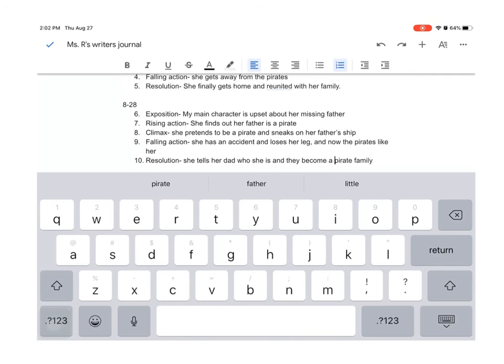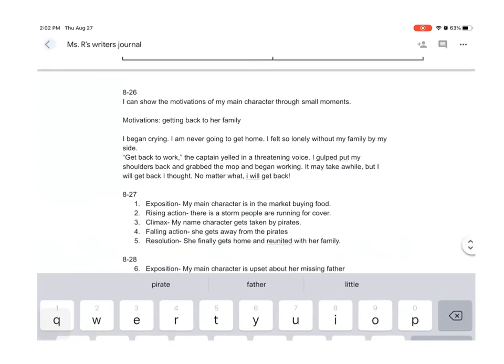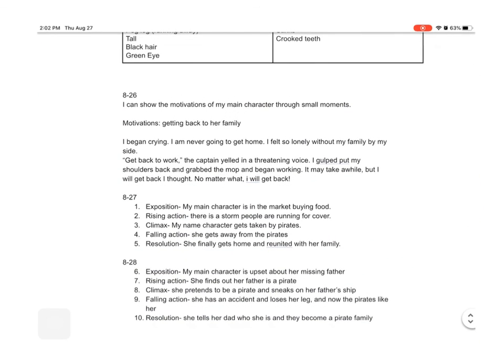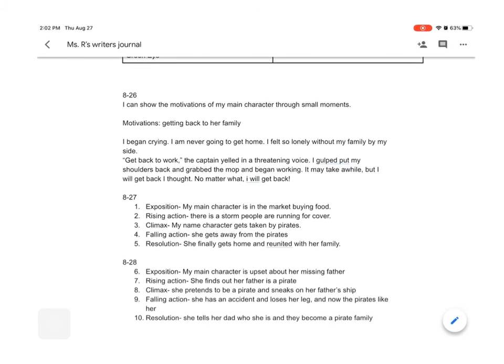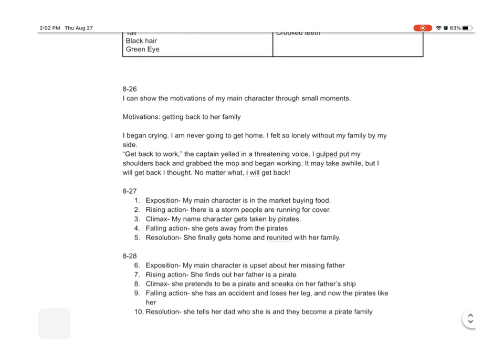Cool. So I don't know if that's necessarily better or worse than my first set here, but at least it's different, right? I gave myself another chance to write an interesting plot line before I start the story. It's always good to give yourself another chance and to revise before you write. So today, I want you to make a second story map with exposition, rising action, climax, falling action, and resolution. And I want you to do that in your writer's journal.